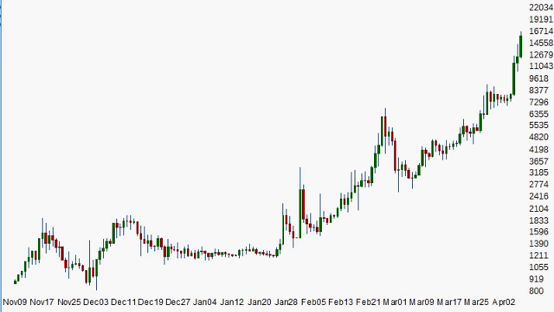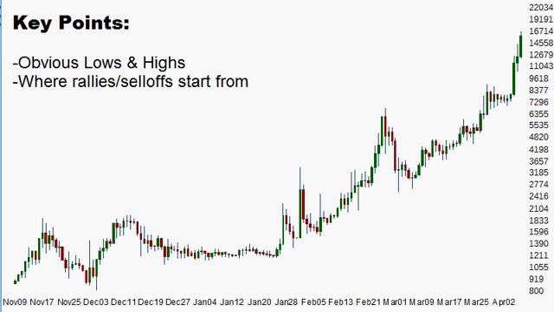Now, if I were to be looking to buy this now, would it be smart to buy at this point? And the answer is no. It is overextended. And well, how are we going to calculate Fibonacci? Well, we need to go from key points. And I can only really think of two. One are the obvious lows and highs. I mean, this was an obvious high. This is an obvious low, obvious high.